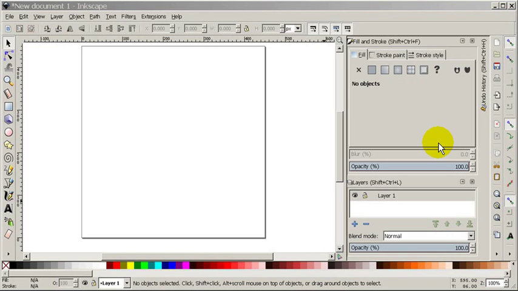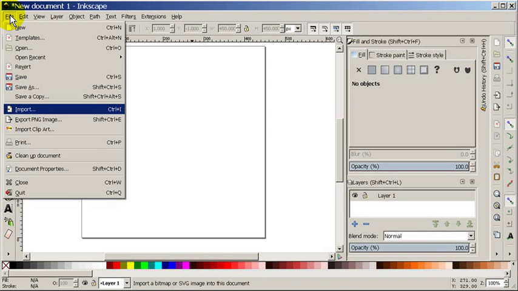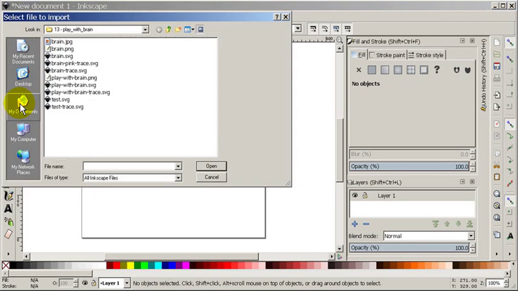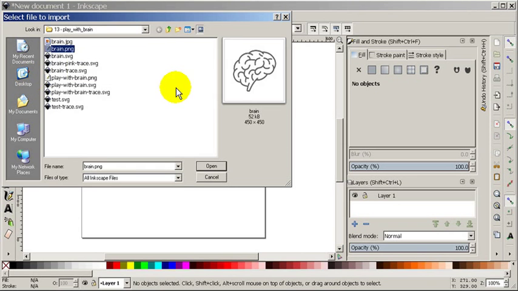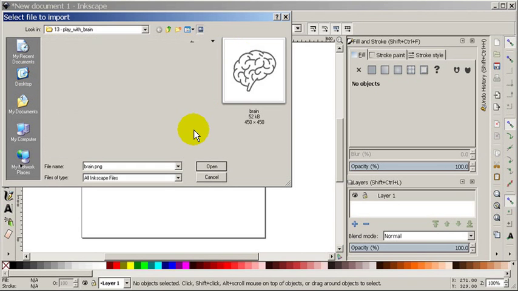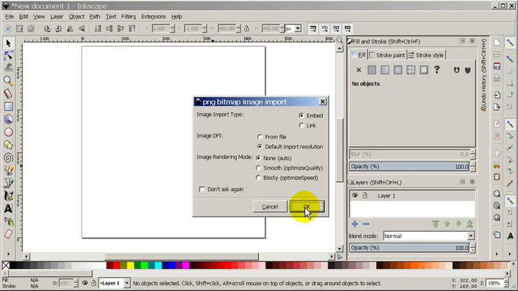Now you want to import the image that you're going to be tracing, the JPEG or PNG image. Click on File, Import, select the image that you'd like to trace, the PNG image, Open. Make sure that your settings are the same as I have in this pop-up window: Embed, Default Import Resolution, and None.